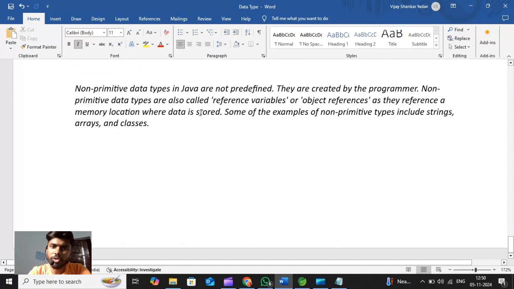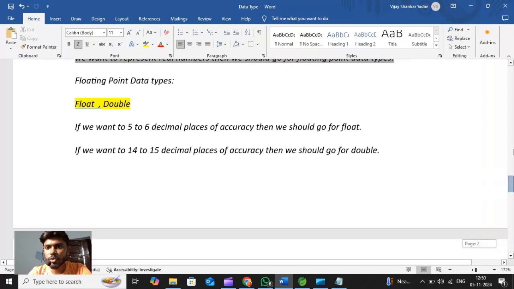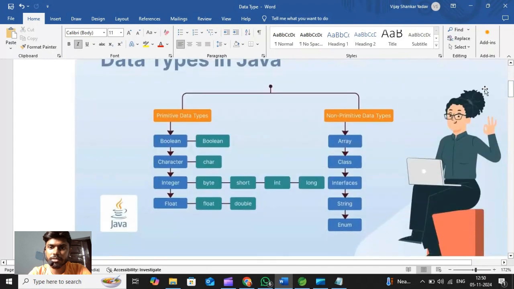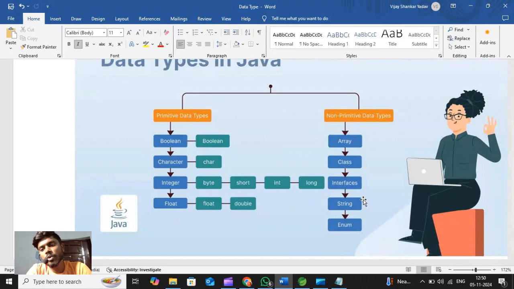They are also called reference variables or object references, as they reference a memory location where data is stored. Examples include strings, arrays, and classes. Suppose I want to store a sequence of multiple characters, we can go for string.